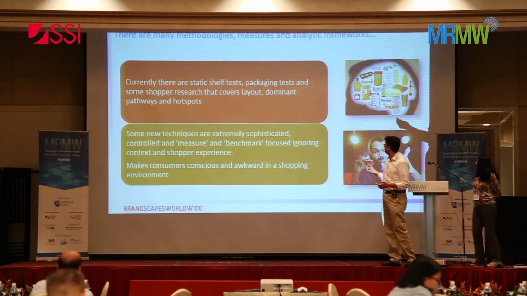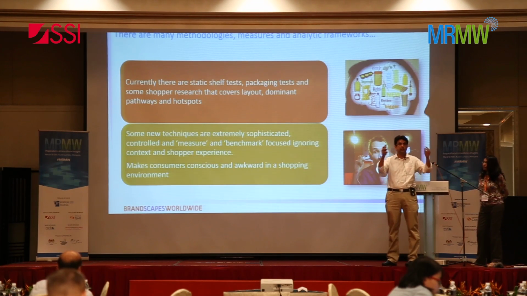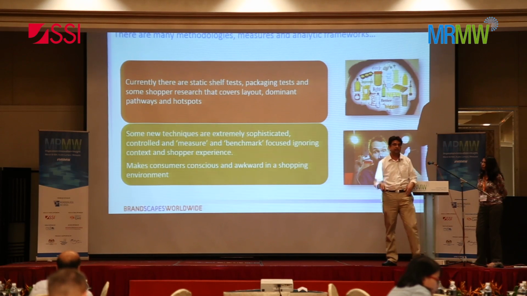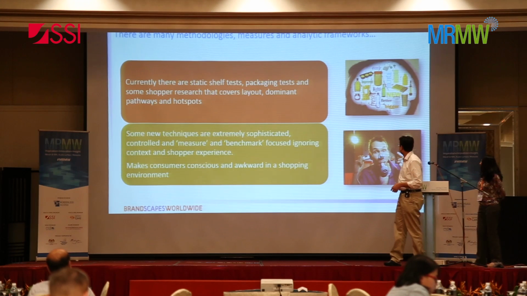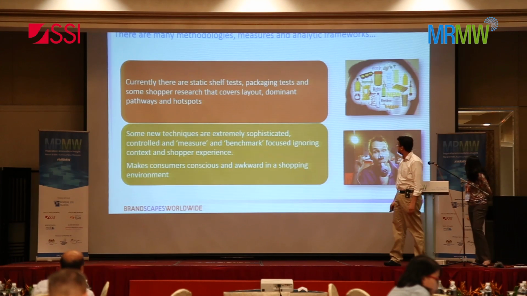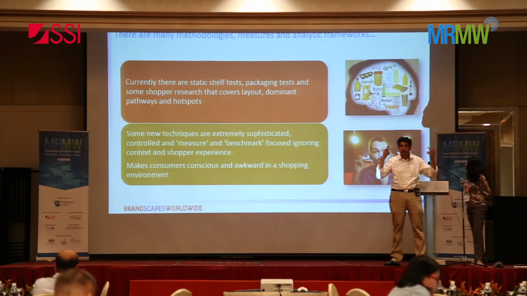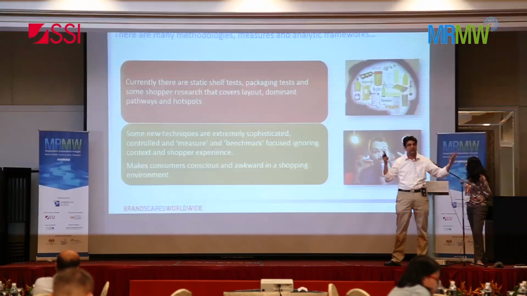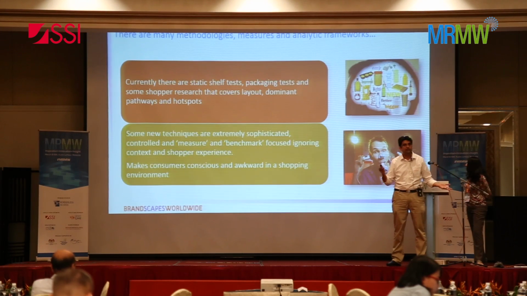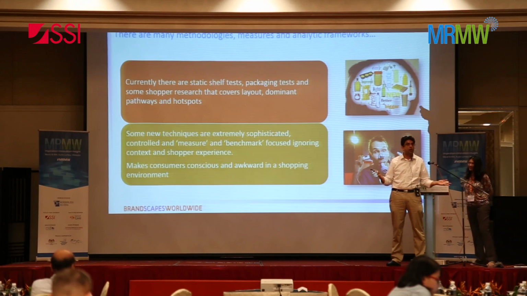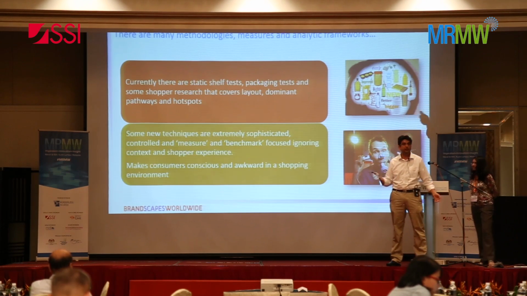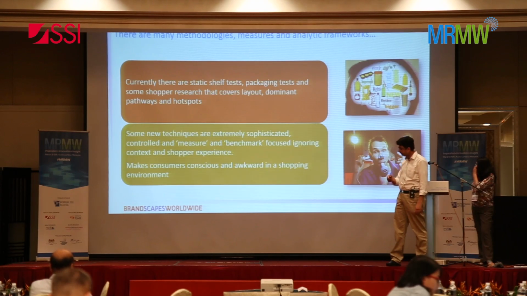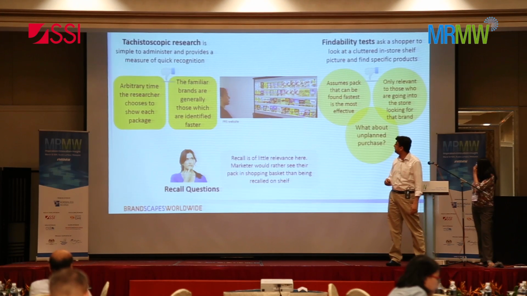There are a lot of tools, such as the static shelf test, where you have a computer screen with a few packs shown, and that's your clutter test. It's good, but it's not really the way shoppers really shop. There are some other new sophisticated techniques where the shoppers are all wired in for neuro testing, and they almost feel awkward, as if they're in some science lab or some guinea pig of sorts. So really, the importance of stimulus here.